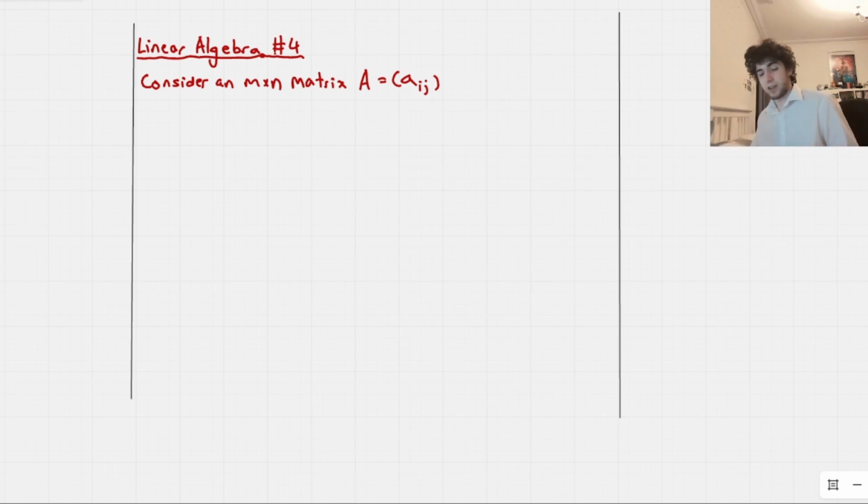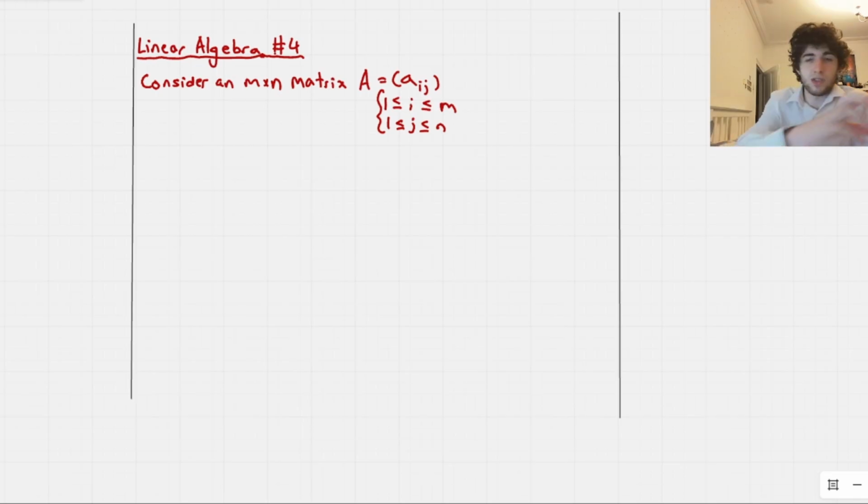Again, a_ij is the ijth component, so i is your row and j is your column. And we also have these restrictions, that 1 is less than or equal to i is less than or equal to m, and 1 is less than or equal to j is less than or equal to n. These are implicit. Whenever you see those inequalities, there's not really much else to it other than that we effectively have m rows and n columns. If it was p by k, then that would be a p in the first inequality, i less than or equal to p, and k in the second one, j less than or equal to k. Yeah, so we have those inequalities, and I'm also going to consider a p by q matrix.